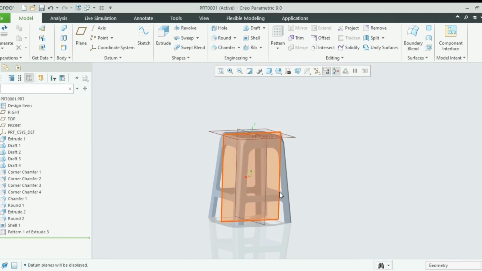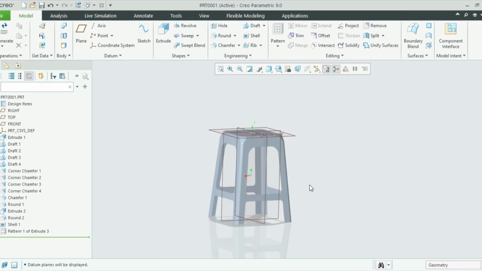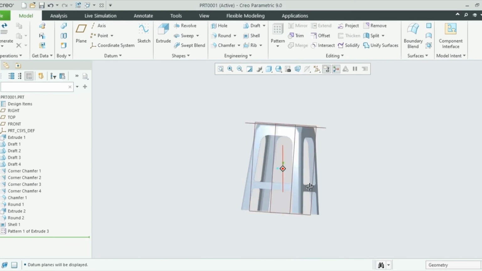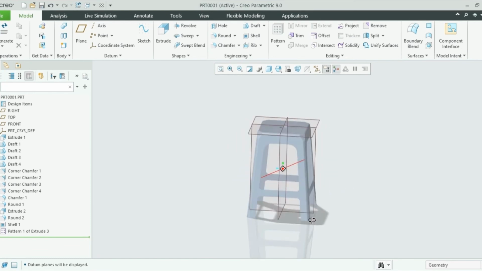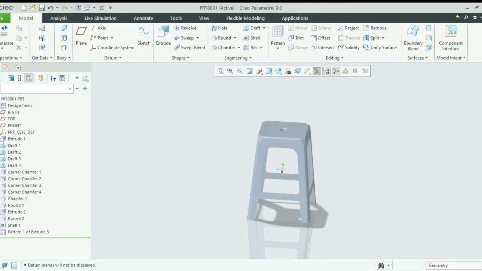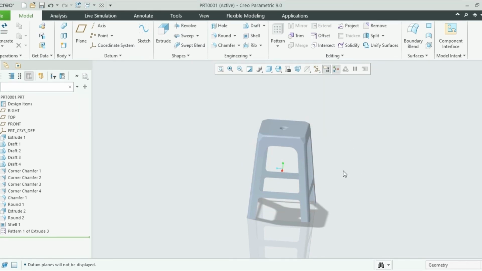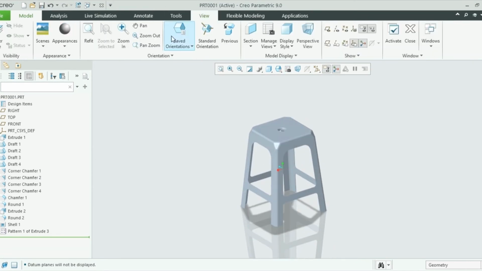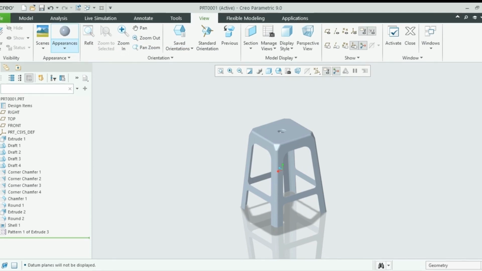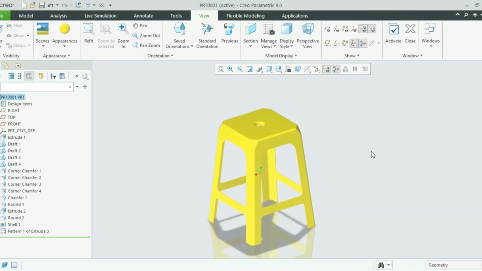Okay, so this is our final stool which we wanted to prepare. Here you can see this stool is ready now, and it's all done. So I will just turn off the planes from here, and we will go into the appearance just to see if we are having anything better than this color, and I will click here, and I will click OK.